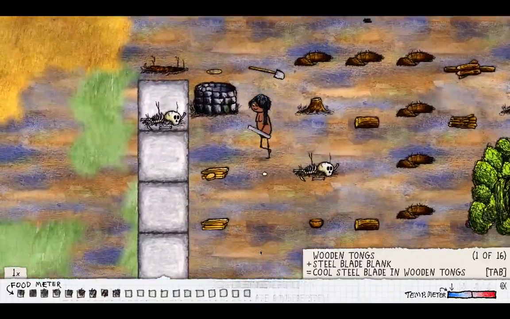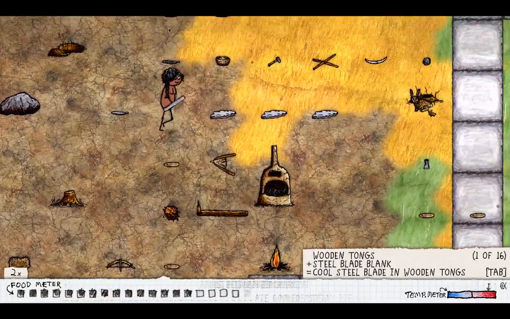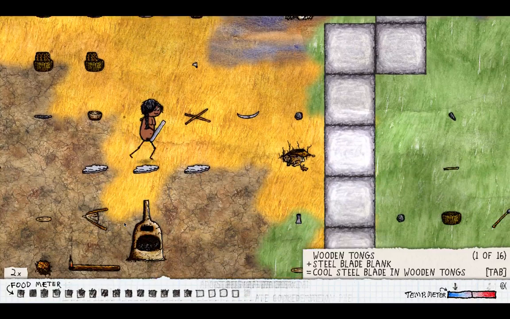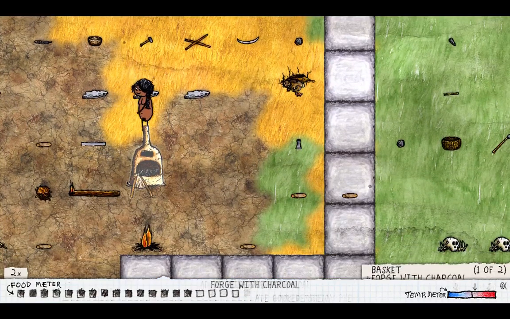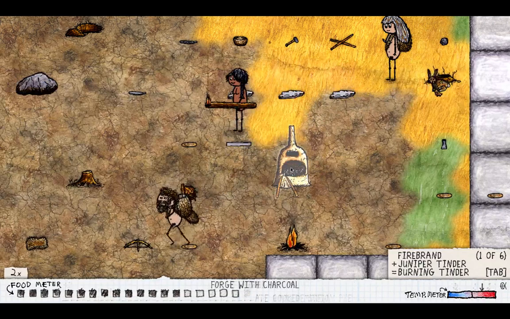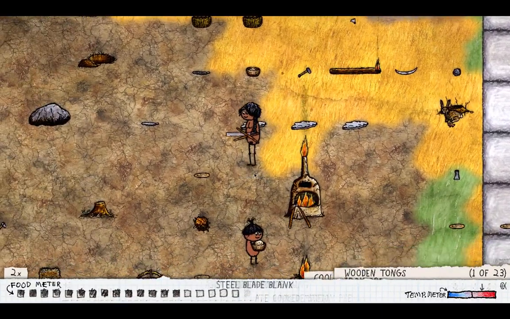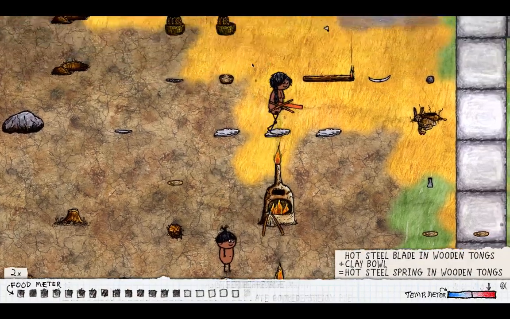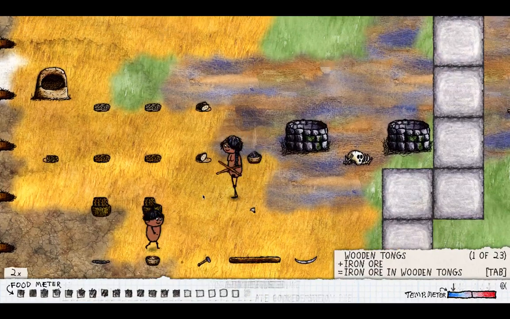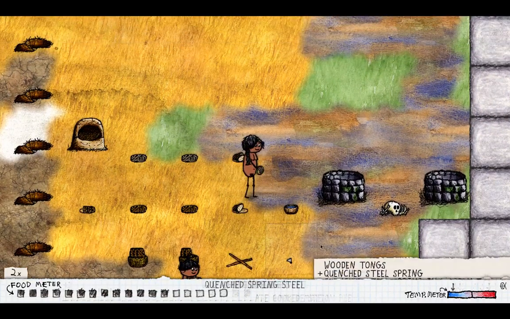Okay, it's not bad. Okay, so let's grab this. Let's see, is that bowl of water still up here? It is. Is it actual water? It is. Wonderful. This is perfect. Okay, so like I say, this is probably a waste, but I'm going to do it anyway. We're going to light this up. We're going to grab this, and we're going to heat it. We're going to use it on this bowl. There it is. And now it's being quenched. And now we have a spring steel.